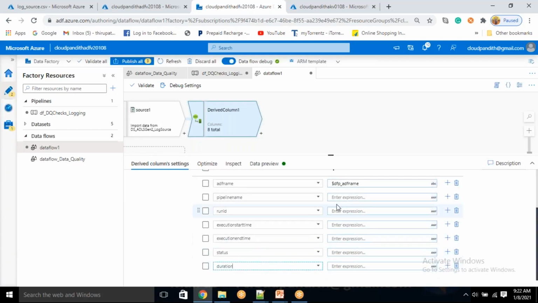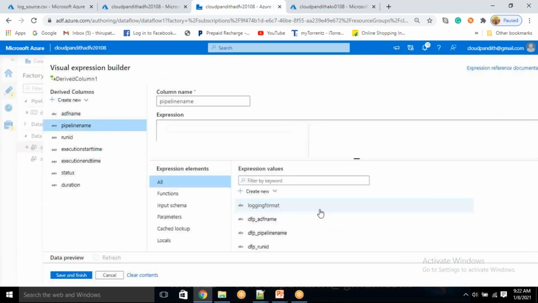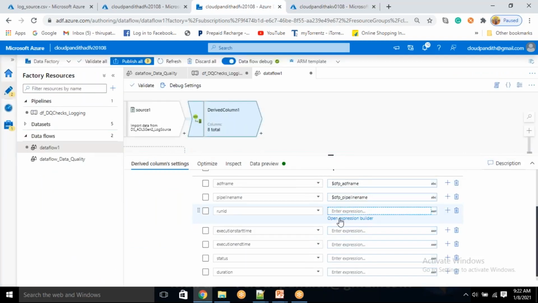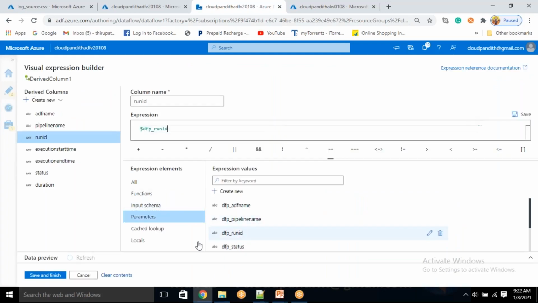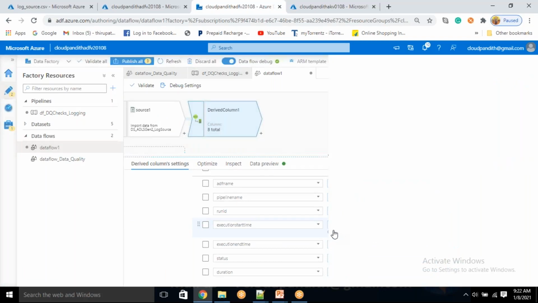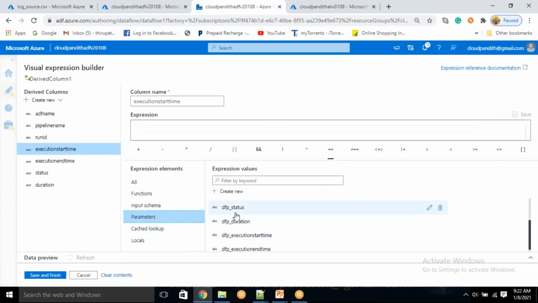Okay, let's click on this pipeline name, open this. So I need to select the pipeline name from parameters, select it, come here, run ID, go to parameters. Yeah, it's finished. Almost done, friends. Okay, execution start time, come to parameters.